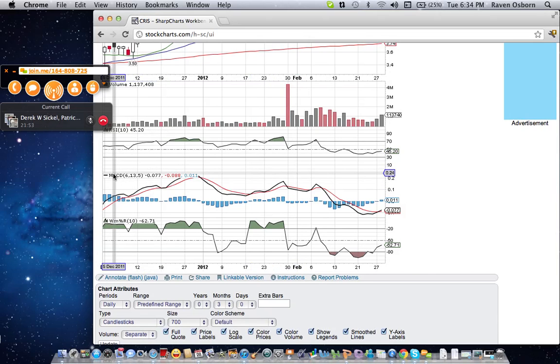We went over MACD, which if you guys remember, I said MACD is going to be your bread and butter. It's going to give you the clearest confirmation lines on when to buy and sell. But of course, you're going to be using RSI and now today Williams %R along with your MACD. It's going to give you a better picture of when to enter and exit.